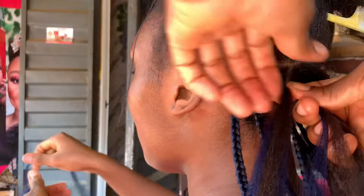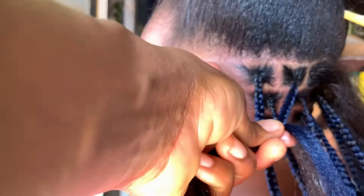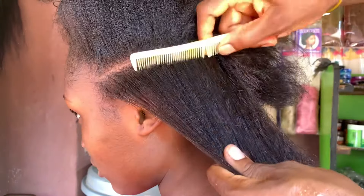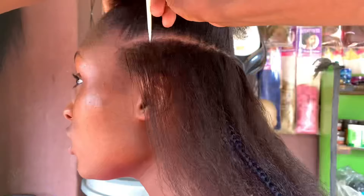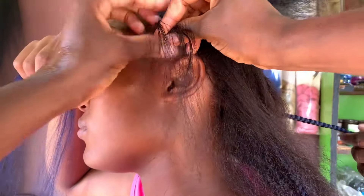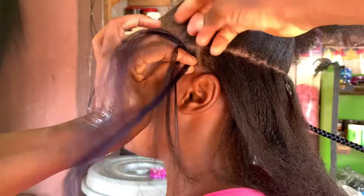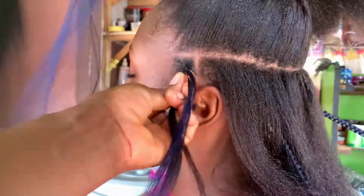That's how I'll be shifting my hand to the other side, and the sections will always be the same size. There is no rule that you keep adding from the side — I only add when I feel the braids are becoming too thin, depending on how full the client's hair is. When sectioning the top parts, I usually do six lines. Counting from one ear to the other at the front, you'll be counting 12, or sometimes 7, depending on how full or large the sections are.